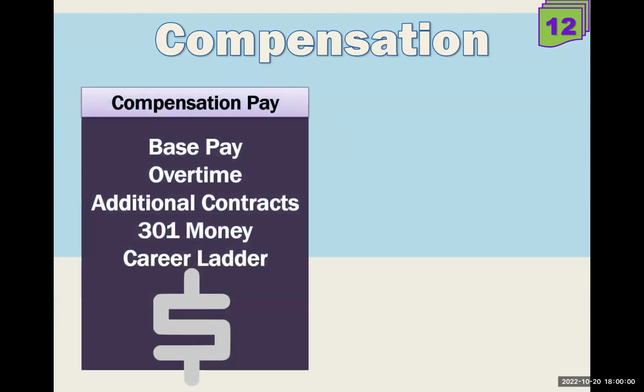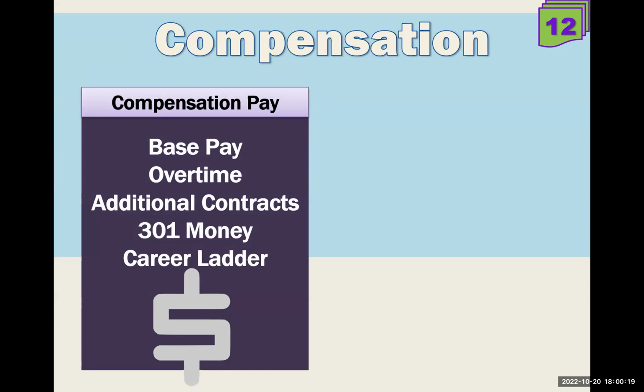The third component of the defined benefit formula is the average monthly compensation. There are two terms used when calculating your average monthly salary. The first term is compensation pay. This is money that you are paid to do your job.